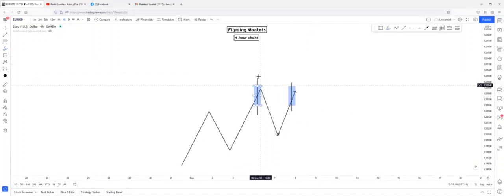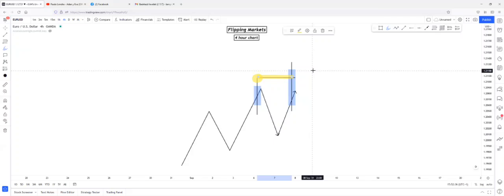If price breaks through this last high point, so this line is the last high point, with a wick, it won't be a breakout structure. We only count a breakout structure if the candle closes above with the body. So it has to close above this last wick with a body. This is what we call a wick to body closure. If price just closes above with a wick, it won't be a breakout structure.